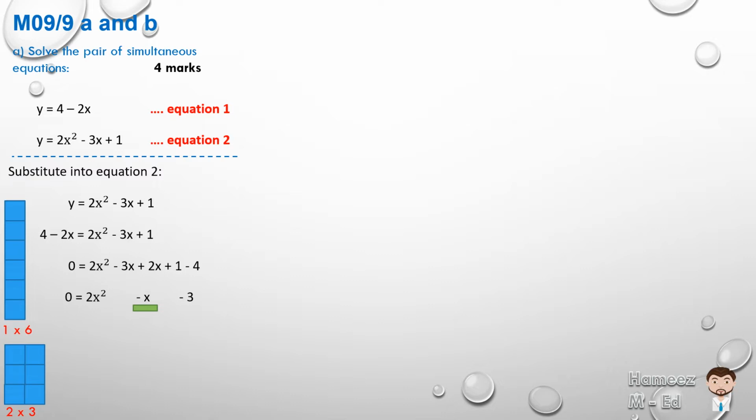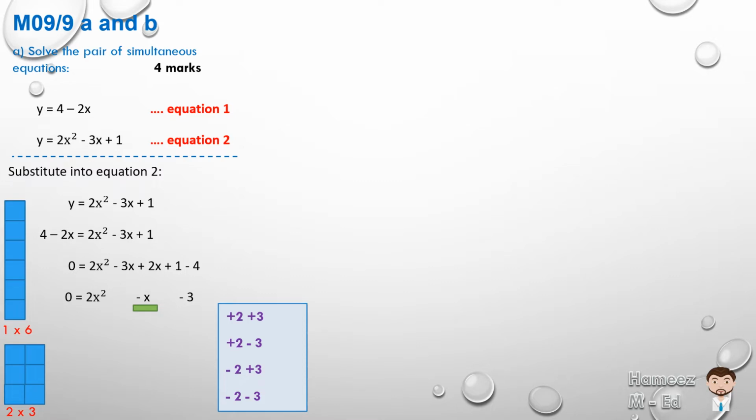So let's look at it. Can 1 and 6 give us minus 1? Or 2 and 3? Clearly 2 and 3 can give us minus 1. So we're going to manipulate the 2 and 3 until we get the minus 1 by changing the signs in front of them. So plus 2 plus 3, or plus 2 minus 3, or minus 2 plus 3, or minus 2 minus 3. Notice we're playing with the 2 and 3 and we're just changing the signs in front of them in any one of those 4 combinations.